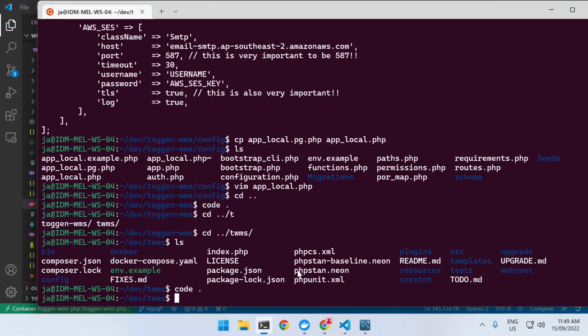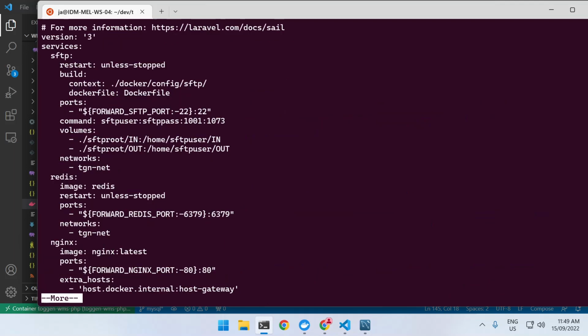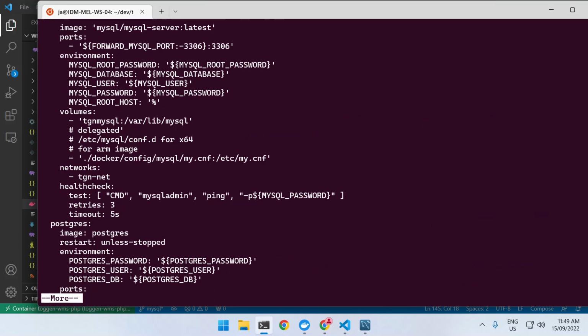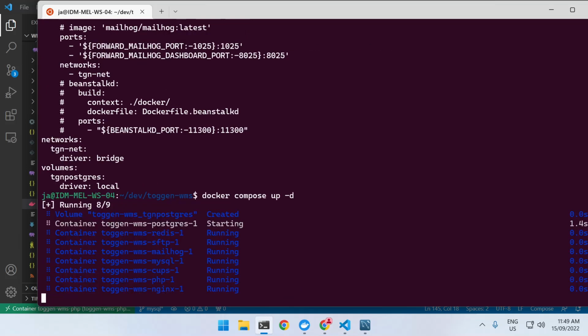Now let's bring that up. So we now go docker compose up -d, and now it's starting that new container there.